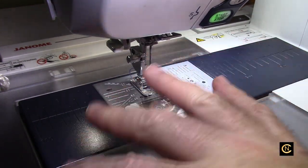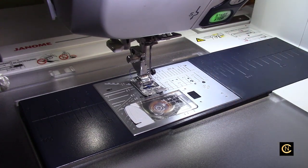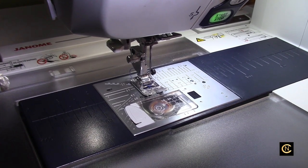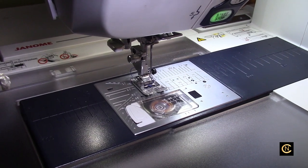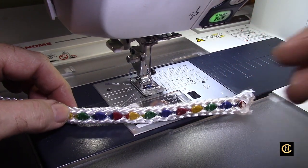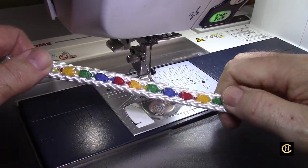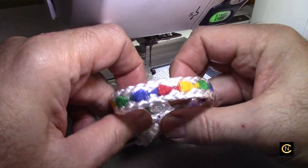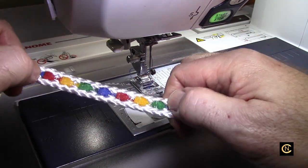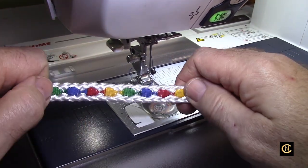There are so many endless possibilities. I did research on YouTube to see if anyone had done decorative stitches with rope bowls and I didn't find anything. Unless they titled it something different, it didn't pop up for me. So I guess I'm trying something no one else is doing. If you have done it and posted a video, I could not find it — so I'm going to take credit for being the first to do it. And if I wasn't, well, you will be the first to do it in your house!